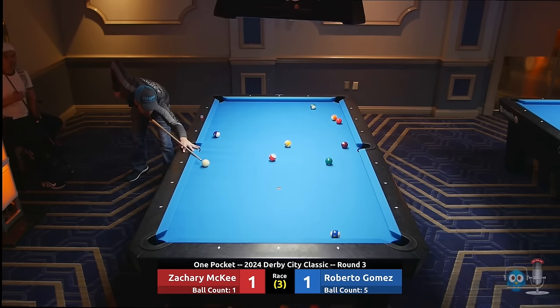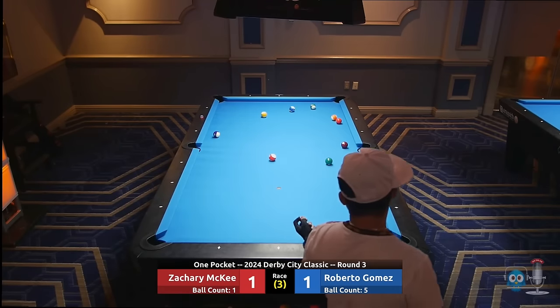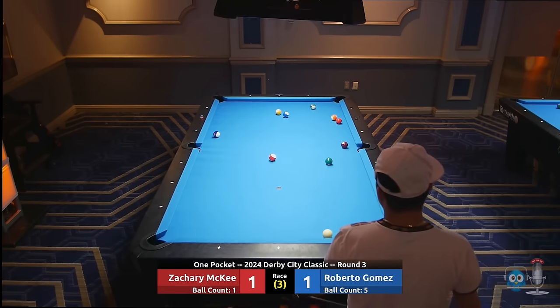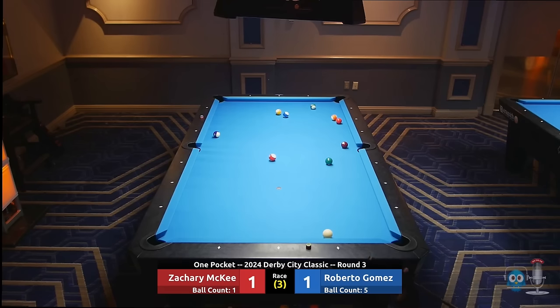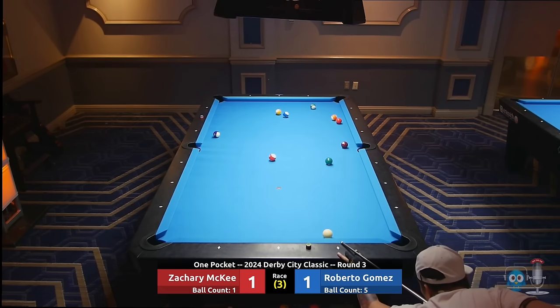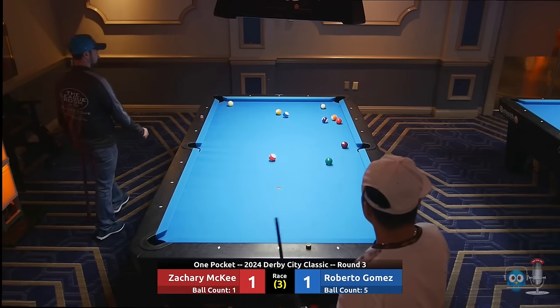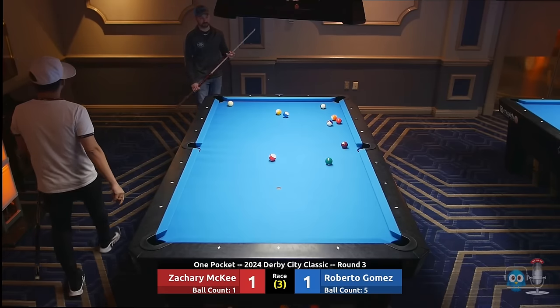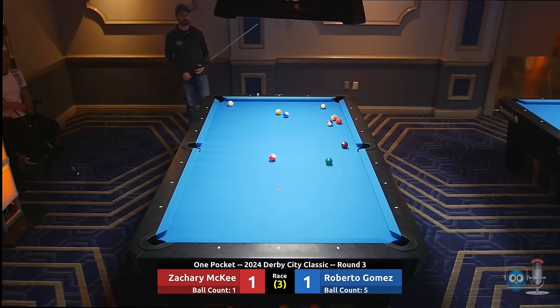Just little pop that 10 out, stick on the rail. Nice control. Just moving the cue ball down rail here. Force a little distance on Zach. He does sell him a bank on the 6. That's a teaser though. He didn't do it on accident.